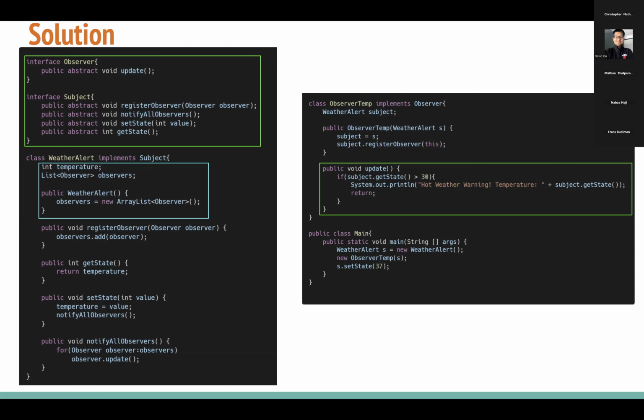So someone said so that the subject can have multiple types of observers, and that's correct.